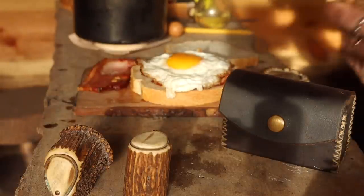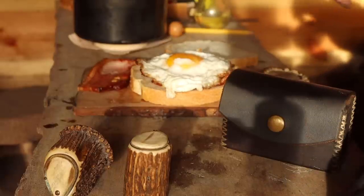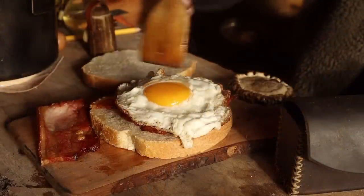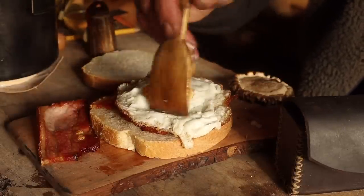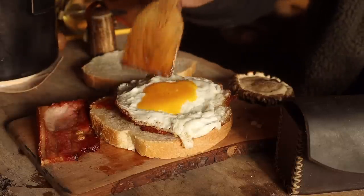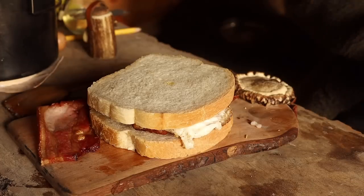So... Oh my gosh. That was a lot. What am I going to do? I can't eat all that salt. I'll take this and remove some of it. Well, I guess that's okay. And put this on top. And then I have my little sandwich.